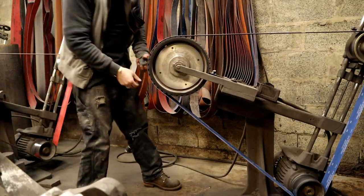I was working on wood handles for axes all day, so a lot of sawdust. All right, let's grind some scale.